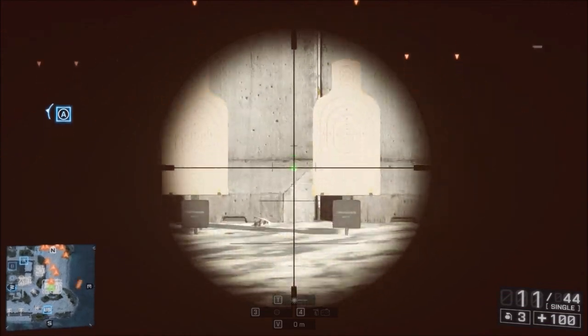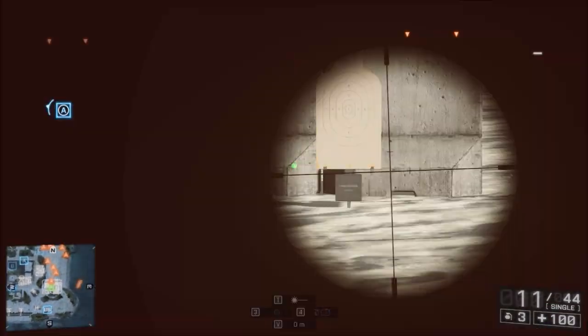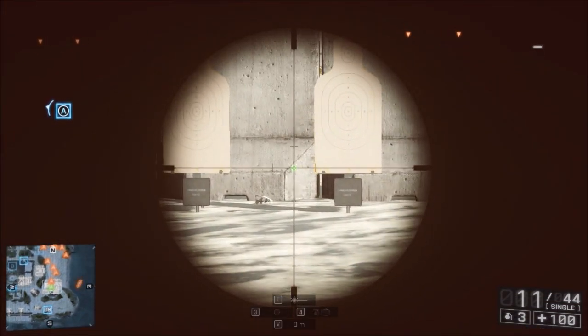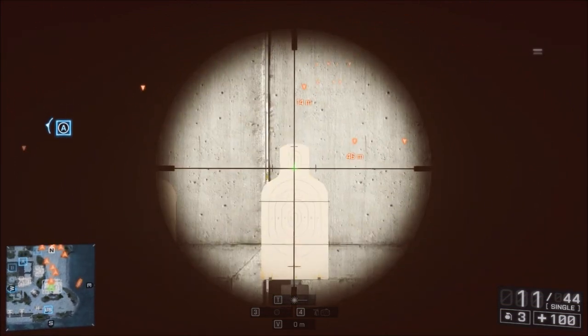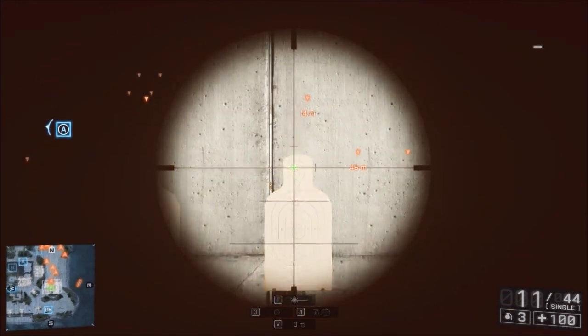No correction is needed in this display, mainly because if you correct your shot more than once, it'll give you the wrong kind of data. So back and forth, back and forth, back and forth.